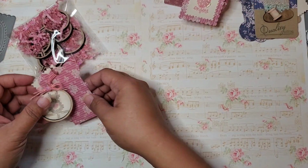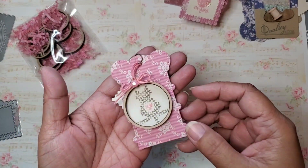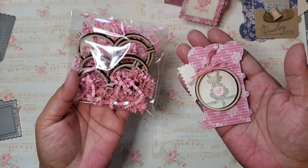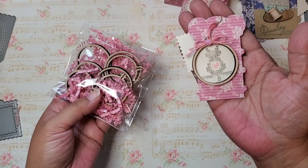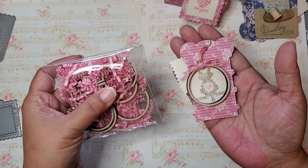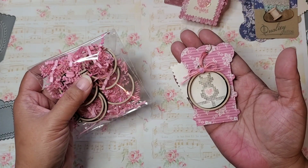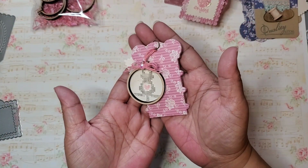So the next project I have is this little tiny embroidery hoop. Now I'm gifting my swap partner some of these. These are from Stampin' Up, and they're from the previous catalog, last year's annual catalog, I believe. There are some in here, and I put some little shred in here because they're very delicate. I didn't want them to break or get a lot of pressure while they're in the box. So I made this tag to go along with it.